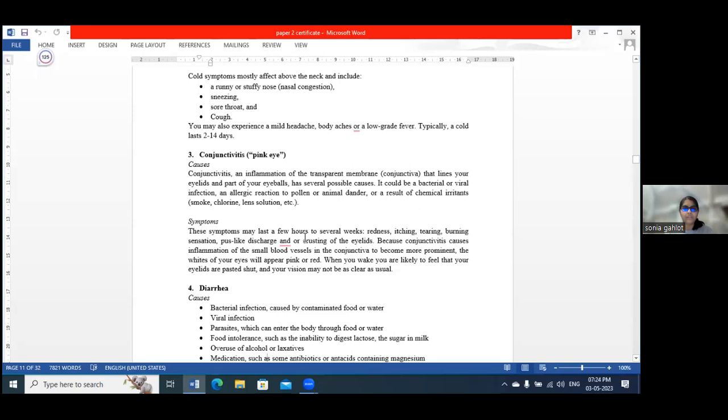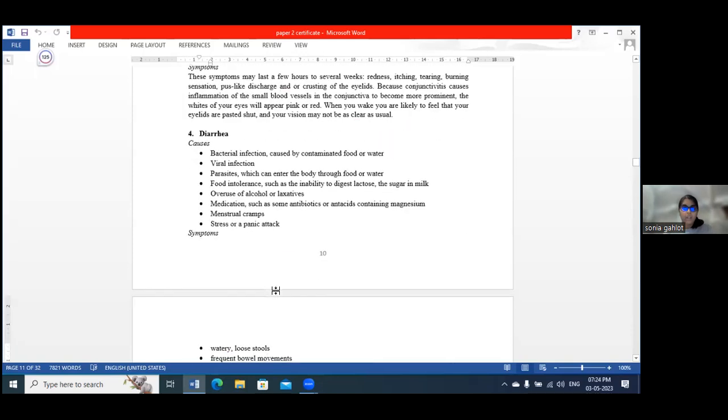Now, what are the various symptoms? Redness in the eye, then a burning sensation, and sometimes a green or yellow discharge starts coming from the eye. Sometimes extra tears come out of your eye. There are plenty of other reasons leading to conjunctivitis or pink eye. Sometimes blurry vision happens because of this. Itchy eye, and the lymph node also gets swollen because of pink eye. So that was the third illness that we discussed.